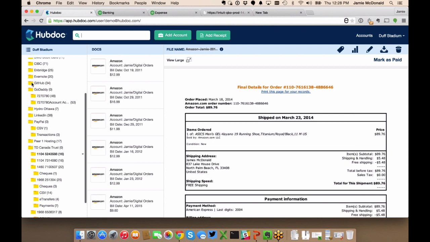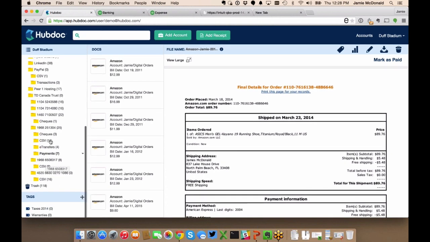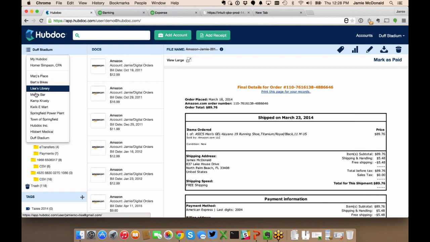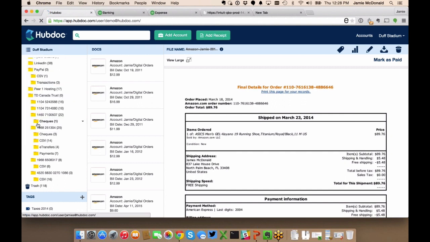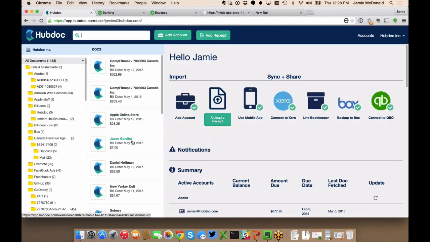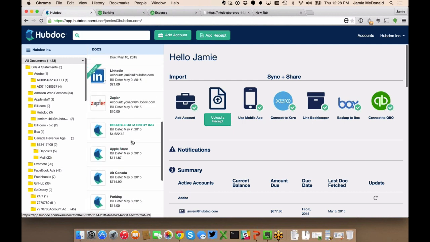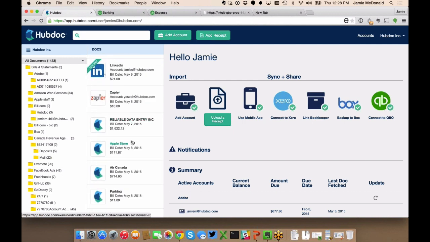And then the bank feed, we support obviously statements, check images, and CSV for the big banks like Wells, B of A, Chase, Citi, etc., as well as TD. So now though, Hubdoc charged up and connected to QBO is really something special to watch. So I'm navigating to a specific Hubdoc account, and I'm going to show you what it looks like when the account is connected to QBO.